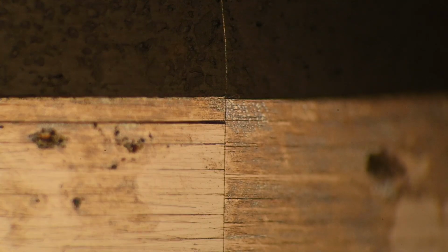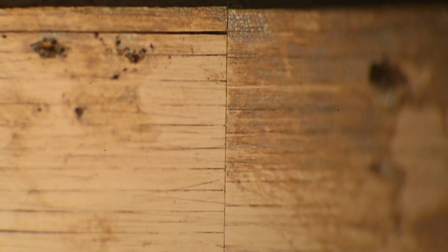And here is the repro side. Again, brand new head. This is just flash corrosion. This would come right off. But the actual surface finish is not as high as what I've just done with the relapping. The scratch marks here are coarser than what I'm doing with mine.